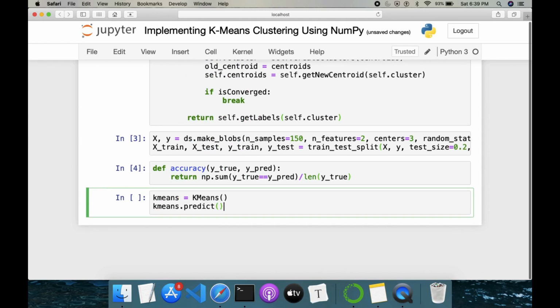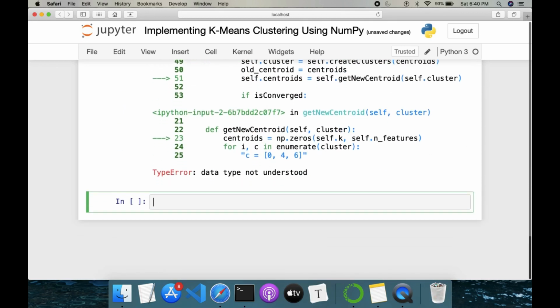We don't have a fit method because we don't have any label. This is unsupervised learning where we have only x features and no labels, so we'll directly do this on x_test, and get y_pred. Let's see how this turns out.